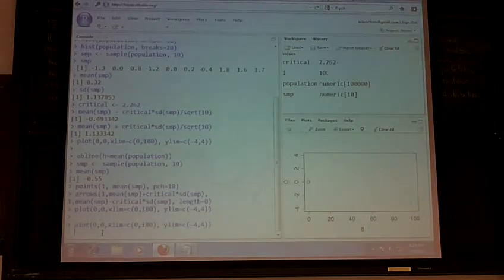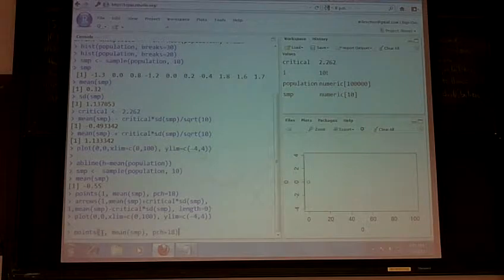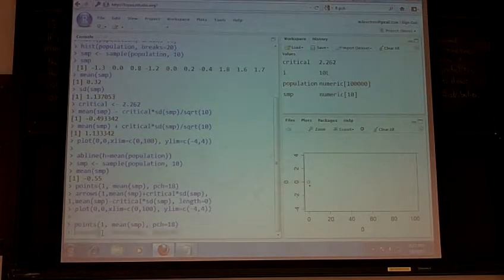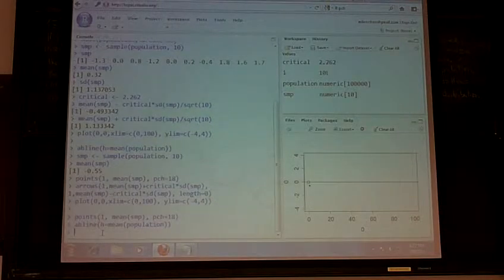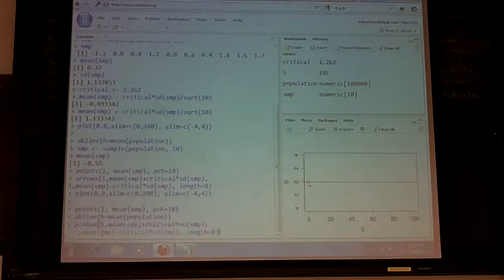Okay, so we've got this. I'm going to put a mean right there. I'll just do the horizontal line.